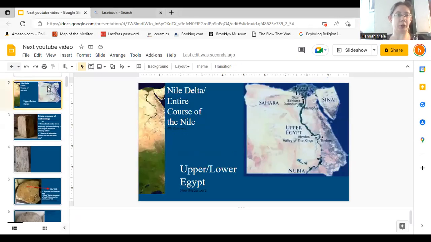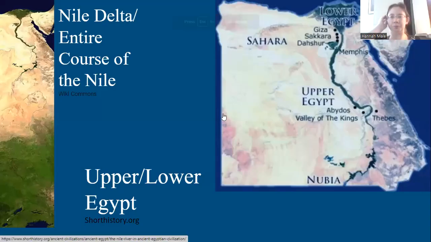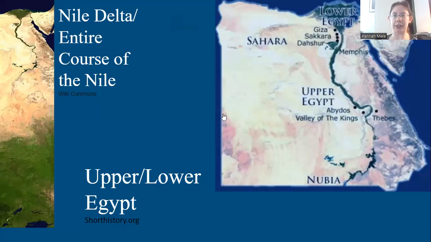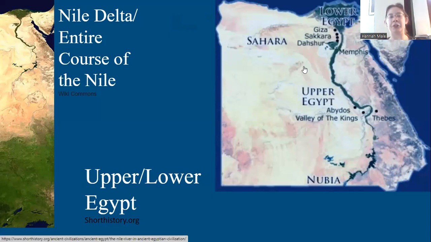We are going to go over some more objects, but first we're going to start with a map of Egypt just to give you a sense of the geography. So on the right, you see a map of Egypt and some of the particularly important pharaonic sites. Because of the way that the Nile runs, Lower Egypt is actually up here on the map, and that's where the delta is. So that's where a lot of the Old Kingdom, particularly royal remains and royal sites are.